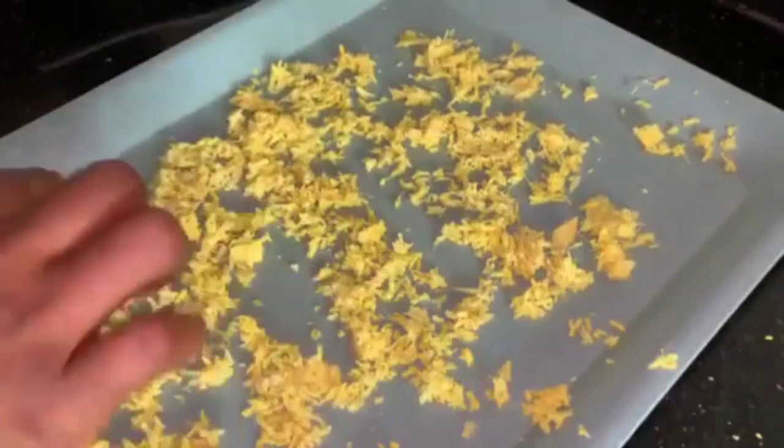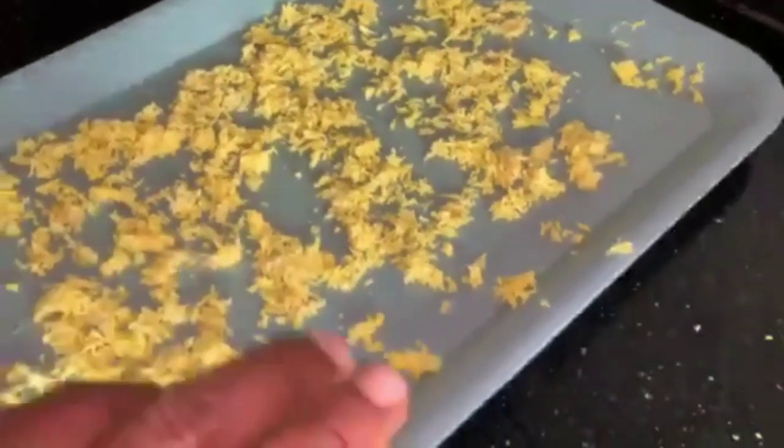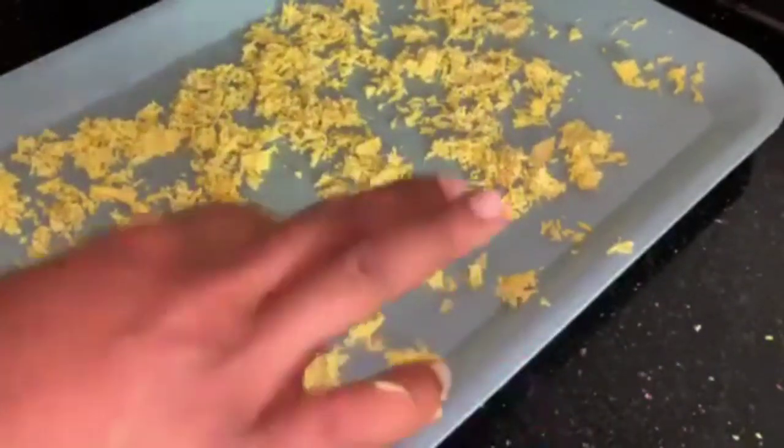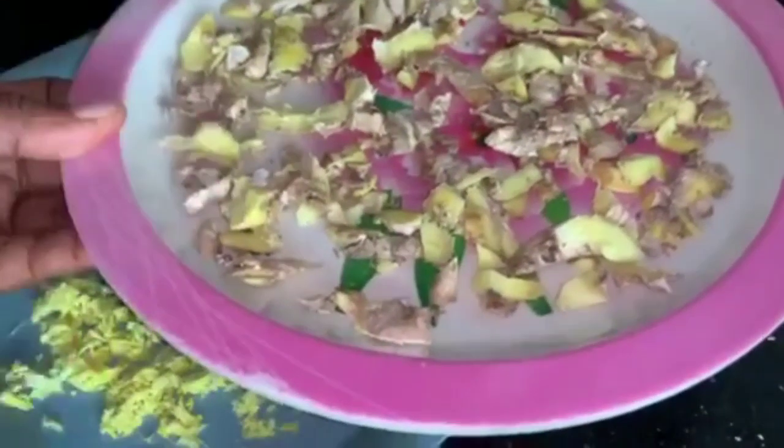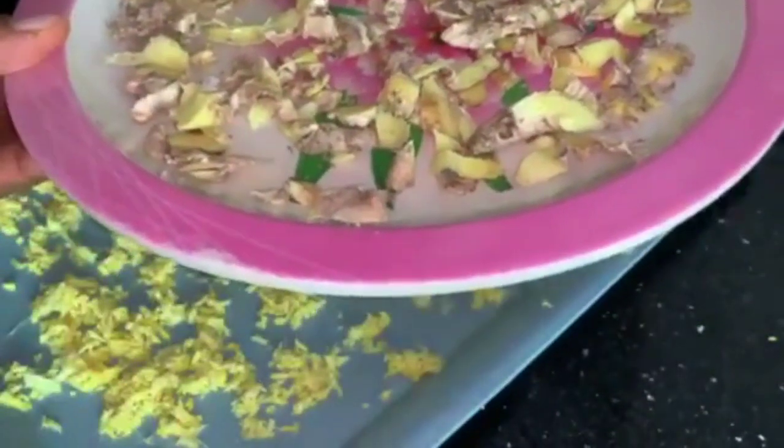It's actually a small batch because I already have ginger powder at home — I just wanted to show you guys how to make it. Remember, you can oven-dry if you have an oven, but I use the sun. Thank God harmattan is here, so we'll be drying under the sun. I'll be keeping the ginger peel under the sun too for use in my zobo.